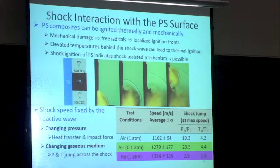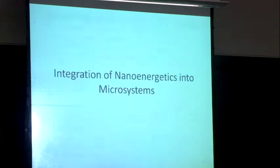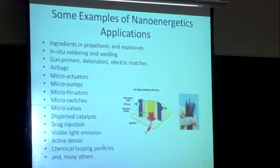And in this case here, there was a piece of this porous silicon, and there was a location where the porous silicon, the oxidizer, wasn't filled. And so as the reaction was propagating, there's a shock front here, there's the reaction, and you can see when the oxidizer is not present, the shock separates from the reaction. And when the shock got to the other side where the oxidizer was again, it reignited the mixture and propagated along. But if you go through this and look at some experiments that would try to understand whether or not the shock front is the reason for the high speeds, you end up finding that it's not. Okay, the shock front is just present there. It looks like a piston being moved off the surface and just creates a very high velocity. So let me just, there's a few slides here and I'll finish then.